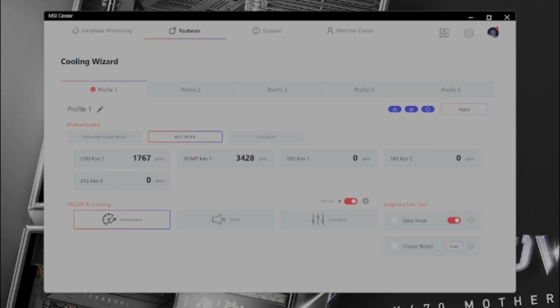You also have the ability to boost the cooler. Say for instance, this could be used as a tester to see, oh well, my fans aren't spinning. You can just start this and it'll ramp up all the way to the fullest RPMs for about 30 seconds. I guess for testing purposes, but it's in case it's going way too hot and you think, oh well, it needs to cool down. You can just start it. But that's pretty much it for the cooler.